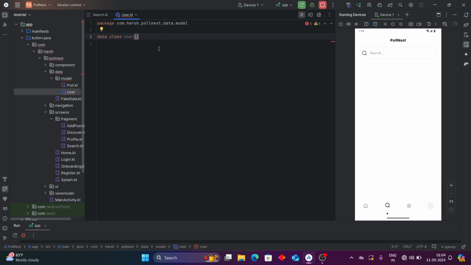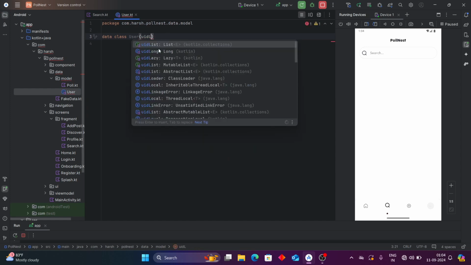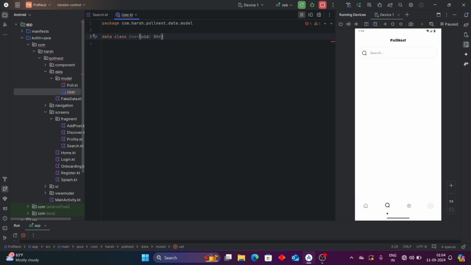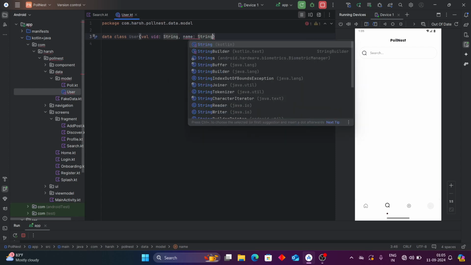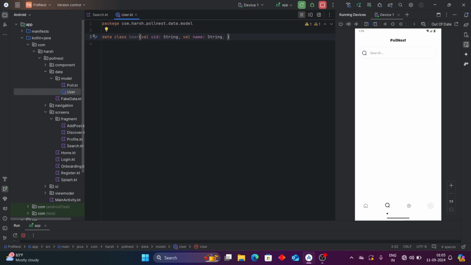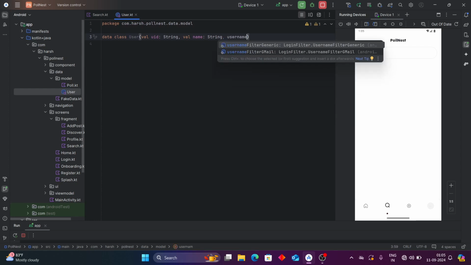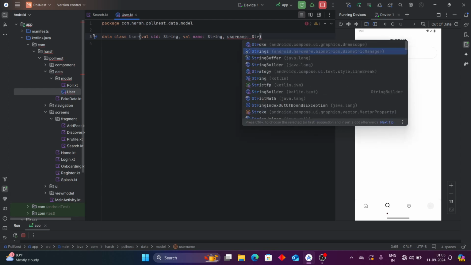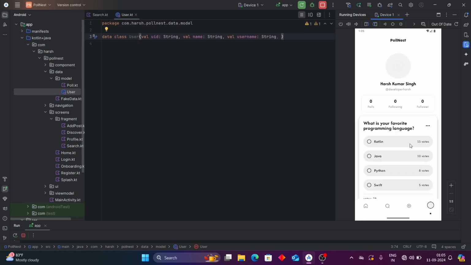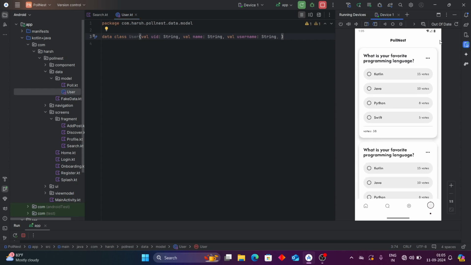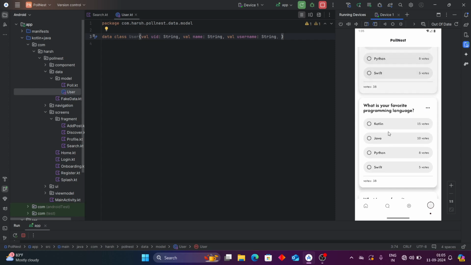As for the user data, we need UID, string, name, string, username, string, and email.